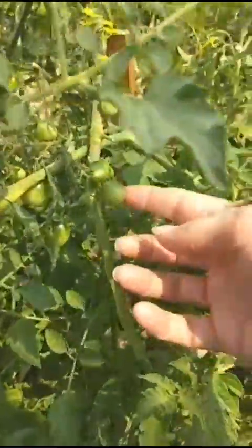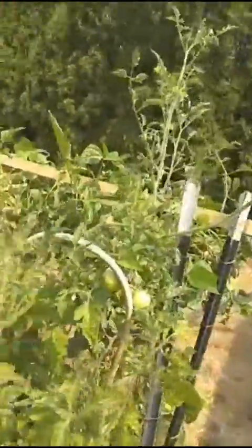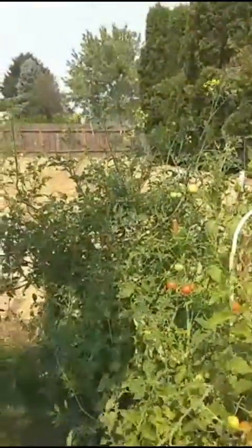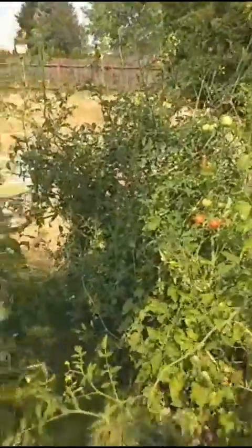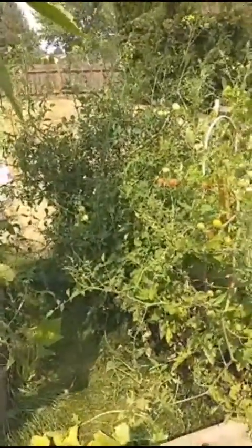So I have the different sizes. And then I've got all these little guys here. I hope they'll get bigger. And then I'll step back and then you can see the flowers. Look at all the flowers I still have on these tomatoes. And look at that. Insane.